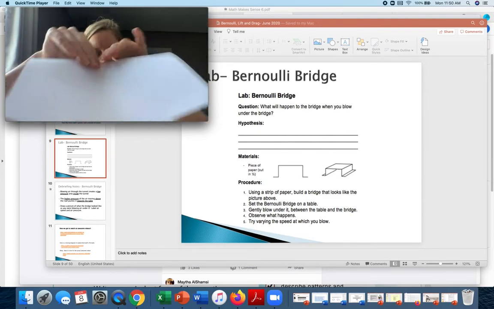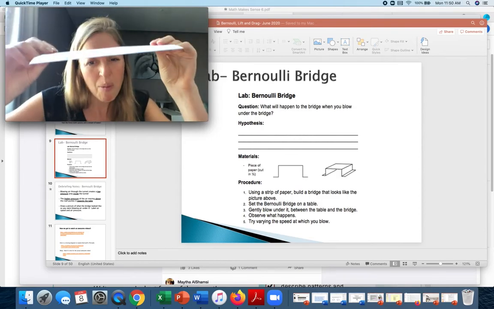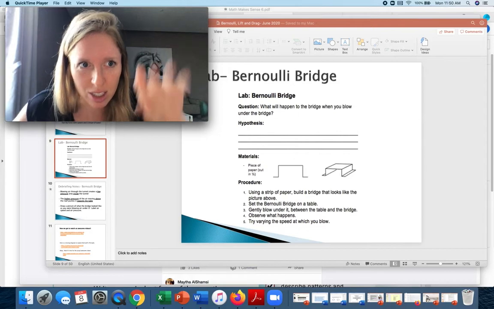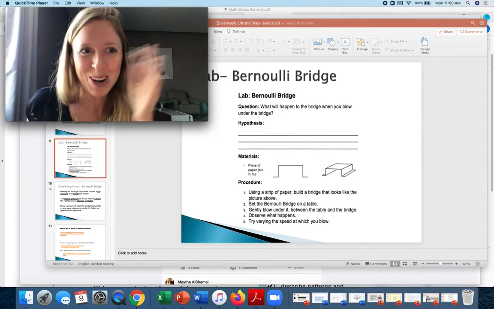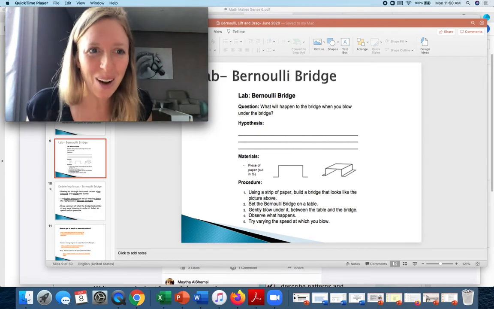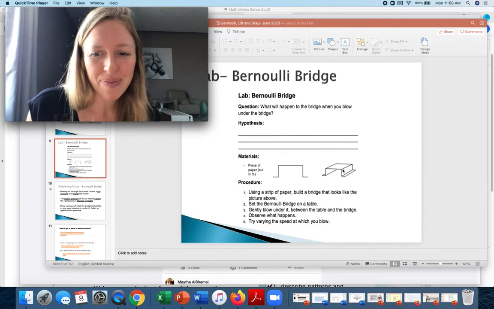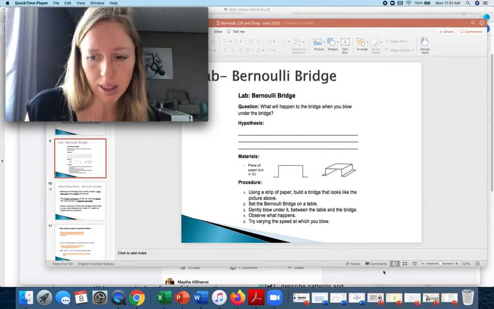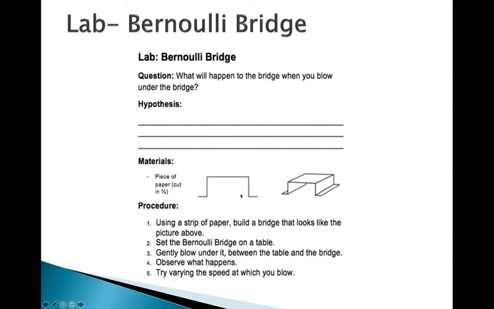Cut it in half, or I guess you could fold it too. It's not going to work for a full piece of paper, that's what I'm suggesting. Probably like this will work as well. Then you need to make this little bridge. You can figure this out. I'm not going to tell you how to do this. It will be good for your brains to come up with how you make this little bridge. Part of your Seesaw assignment is that you have to make this bridge, or else it will be difficult understanding how the actual concept works. So set it up like this.